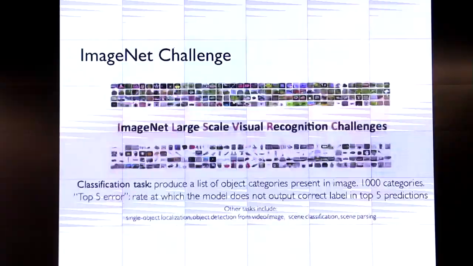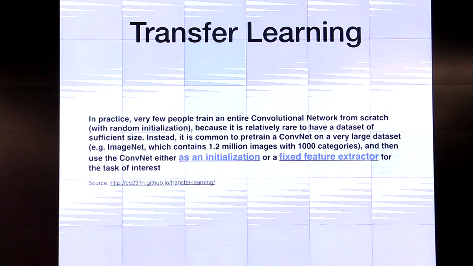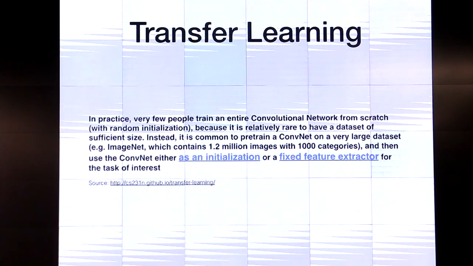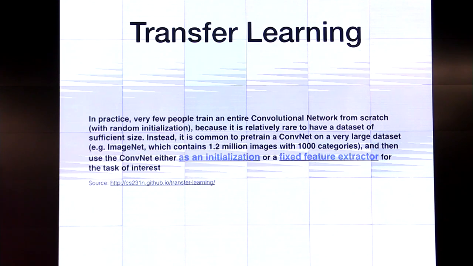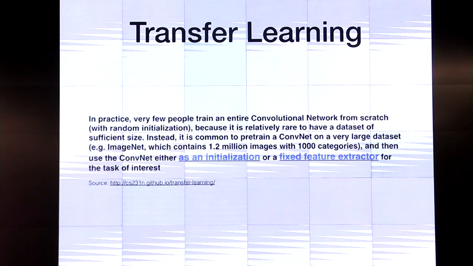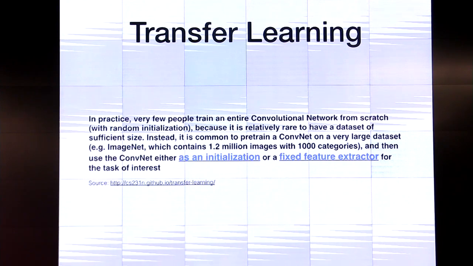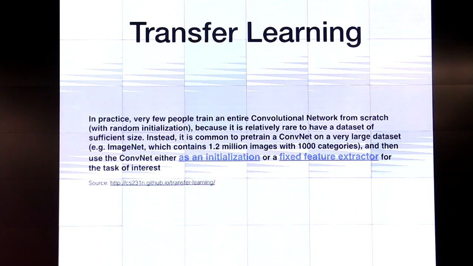Let's go through and see what the professor says here. You can use it in two ways. That's what he says. There are more ways. One is as an initialization. So it's not freezing. You just initialize using a pre-trained model and use a very low learning rate to train your 1,000 images or 2,000 images. It might work. It's an experiment. At the end of the day, deep learning training is an art. It's not really a science. You have to try different things to see which one works for you. That's very important. You can try this, but for me, this never worked, but this is something which you want to try.